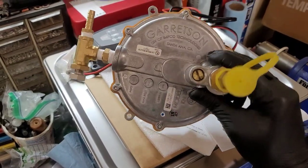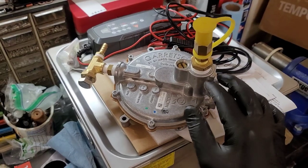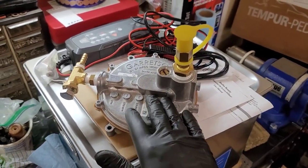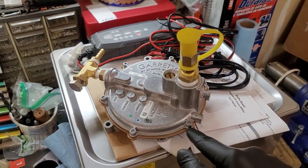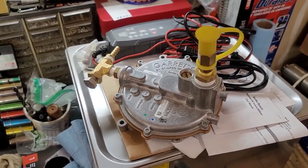This is a Garretson demand regulator that I got from US Carburetion that I did in another video for converting a gentleman's machine over to propane. And this is the kit that they give you with the motor snorkel. And you can get the replacement diaphragm and gasket kits for these very cheaply and very easily.